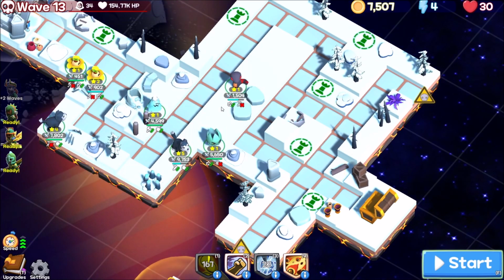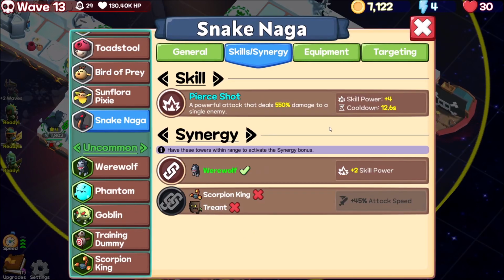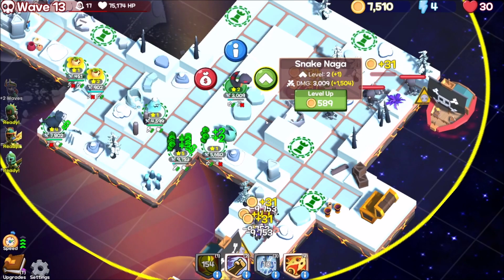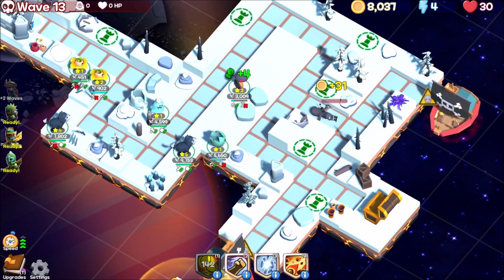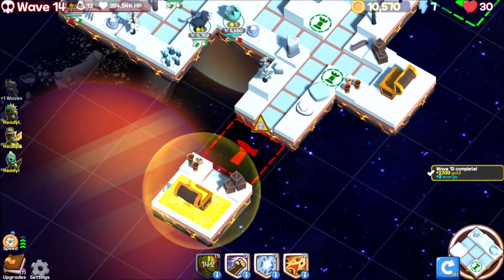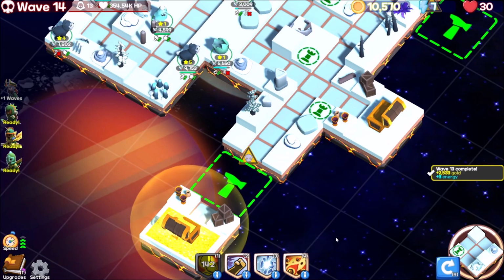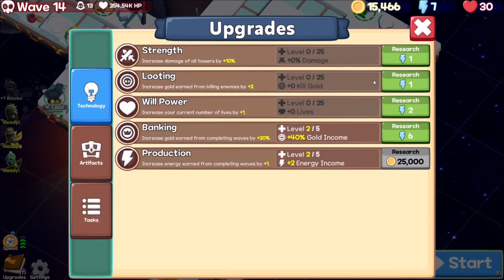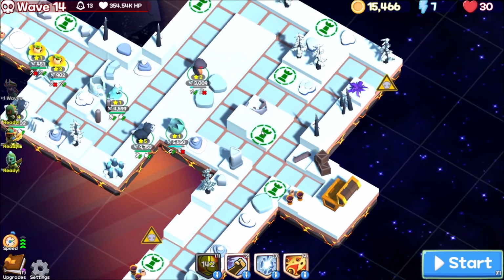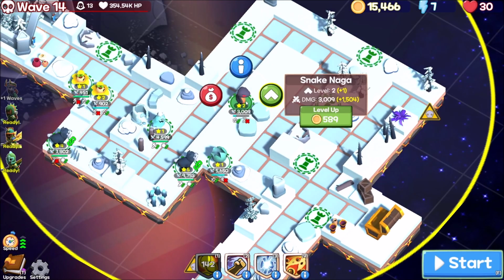We can continue upgrading our Wolfie, our Naga. Naga, you need a Scorpion King and Trent. And that shouldn't be a big issue. These kind of waves are perfect for the power source. There's so many kills that it is very, very useful. All right, let's go this way. Do we have enough for something? No, but we can upgrade. That's the reason that we have this boost in economy.